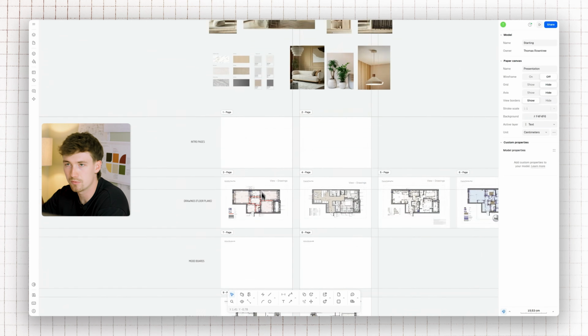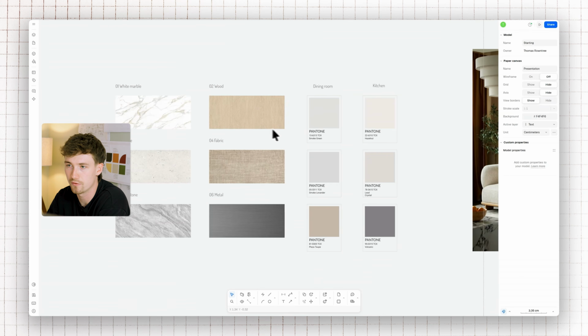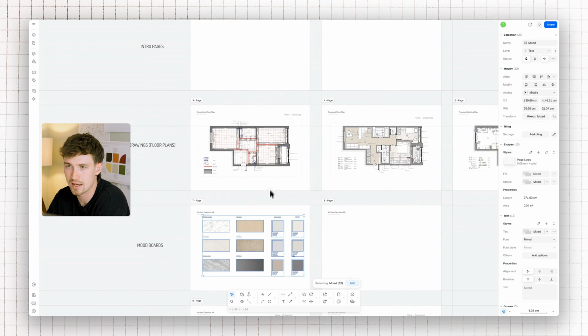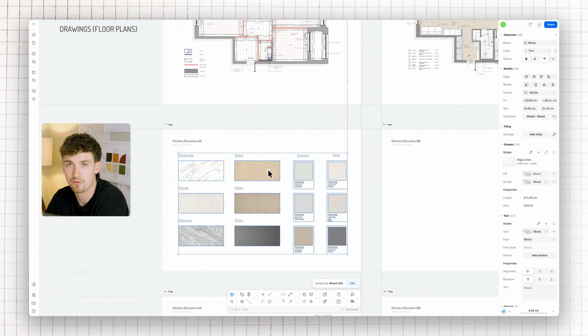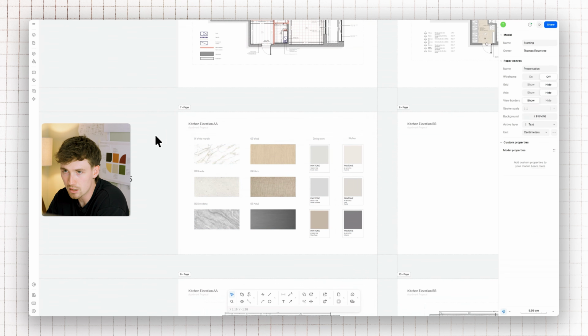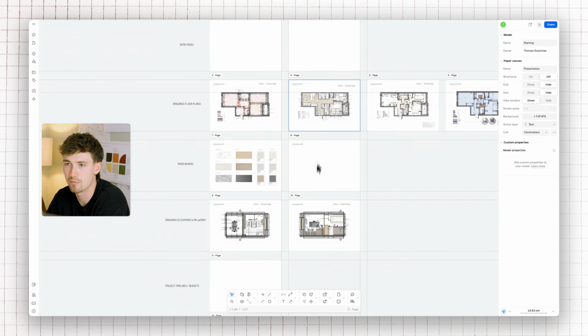So what we're going to do is head up to the top here where we have a kind of pool of images. Now this one, we're just going to pull this and drop it into place as a page, as I think this is already formatted quite nicely with some material and color references. But what we're going to do is pull together and create a bit of a mood board.